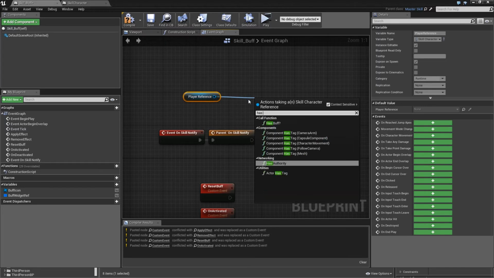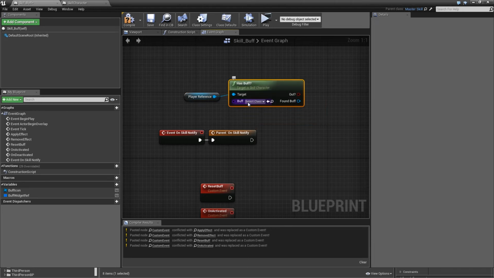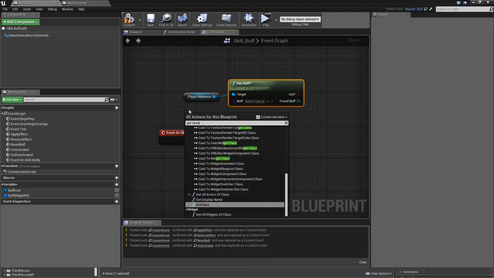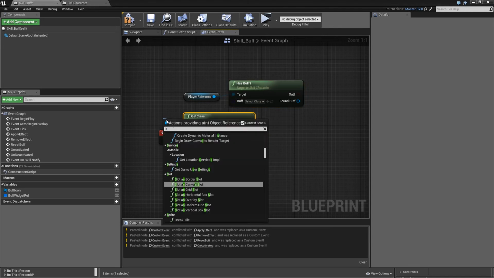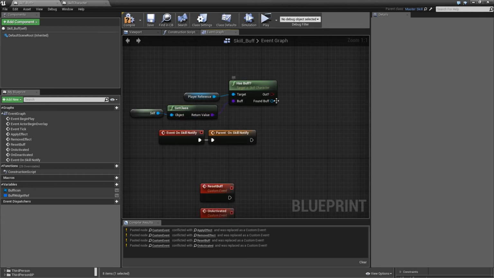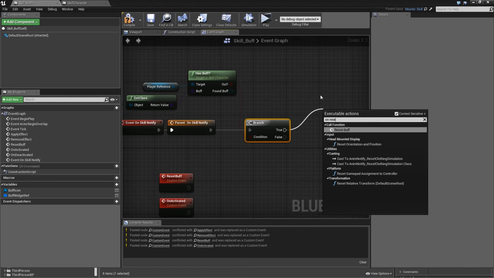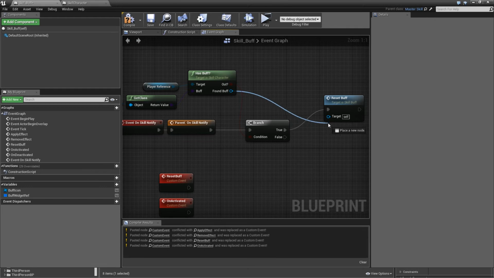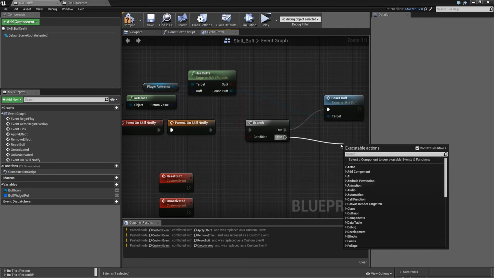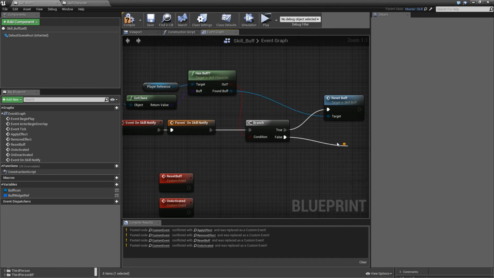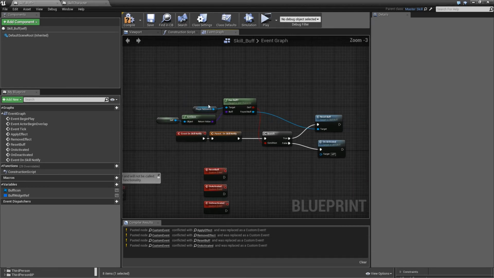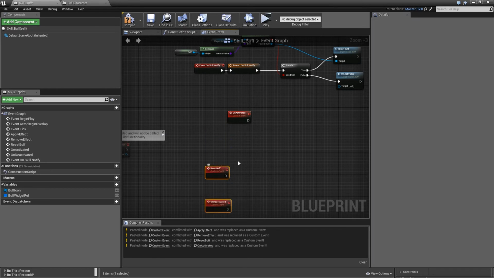check for has buff, and we want to see whether our buff is already applied. So for the buff class, we just get class, and the object will be self. Plug that in for the buff and add a branch off of the out boolean. If that buff is already applied and we're using it, we will just reset the duration. So we'll call onReset or reset buff, and let's connect the found buff to the reset buff. If we haven't found it though, we will just call onActivated. Alright, let's move that up and let's do the onActivated event first.